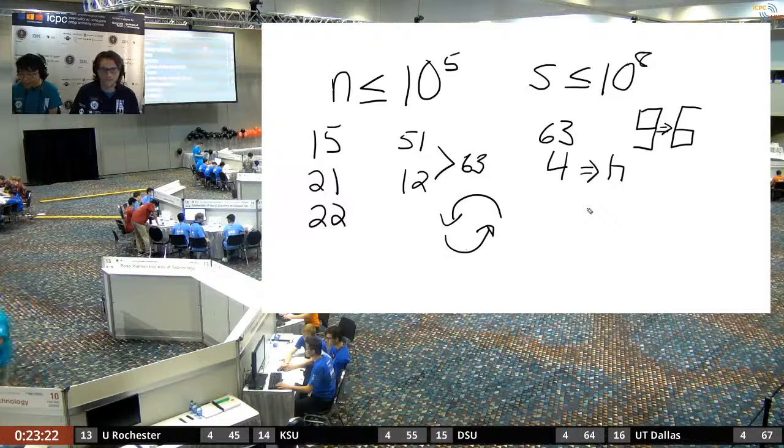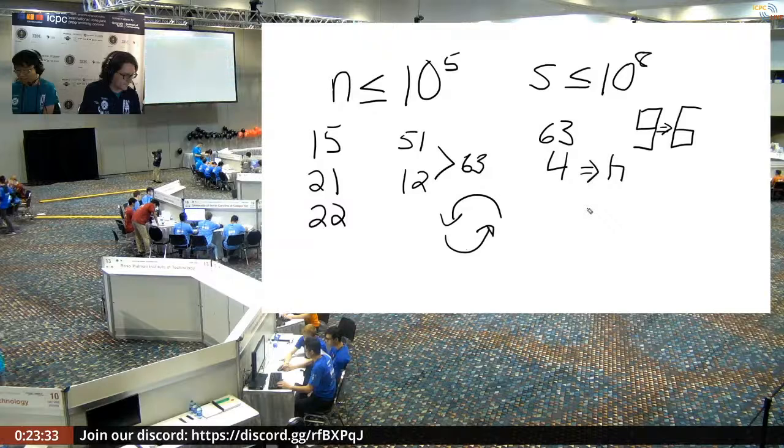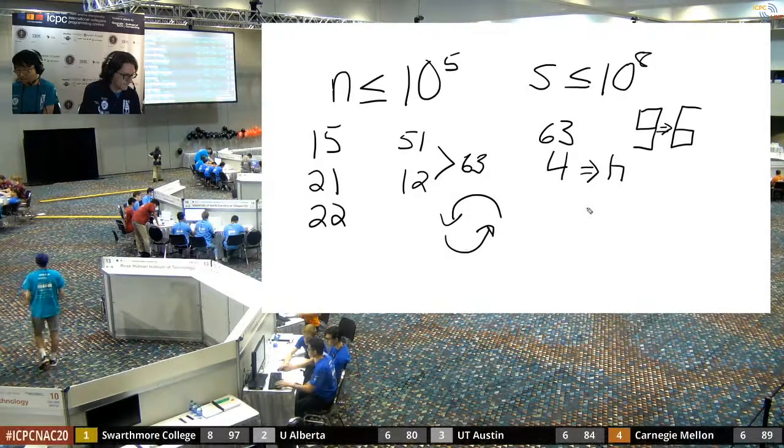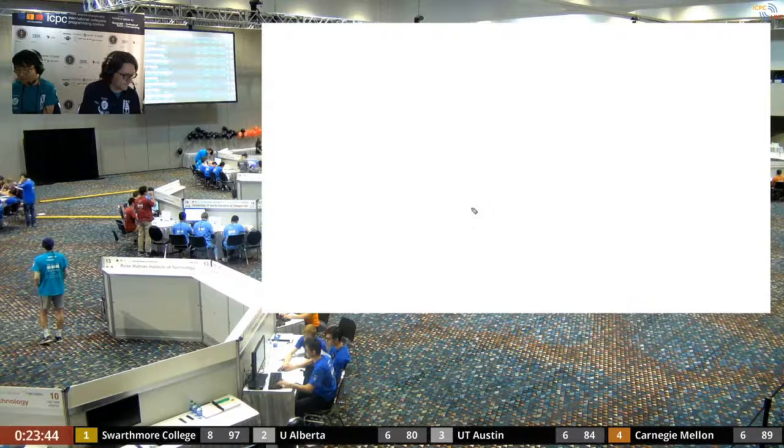Right. Yeah, cool. And then we have problem F, I think, which we were saying is the unsolved problem. I just took a look. But the idea is something kind of similar to Huffman codes. The idea is you're trying to find a remapping of Morse code. So you have different symbols, and then you want to find a remapping that is as efficient as possible for this one line of text that you're given.